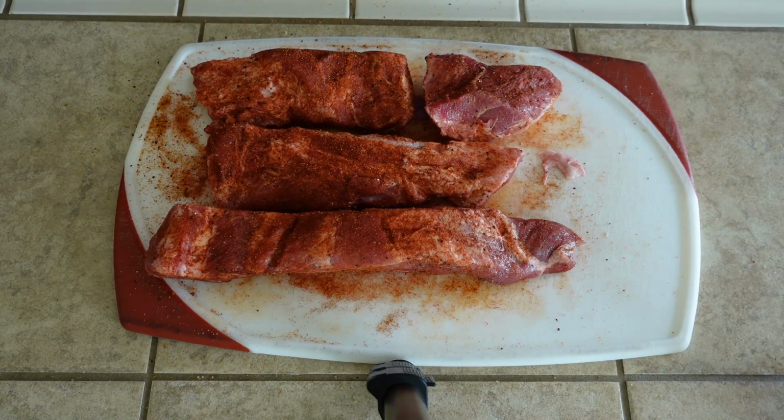All right, and that's all you really gotta do to marinate them. So what we're gonna do now is put these in a food saver bag, let them sit in the fridge overnight, and then we'll put them on the smoker tomorrow.